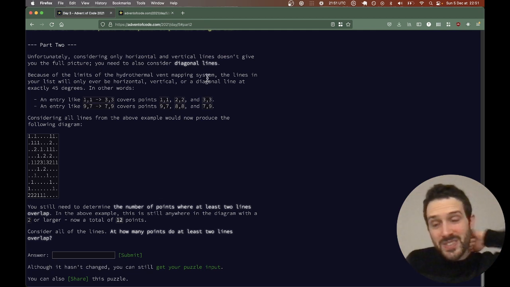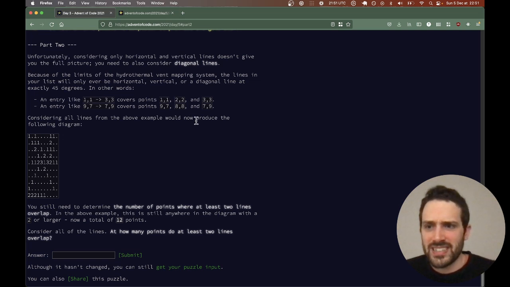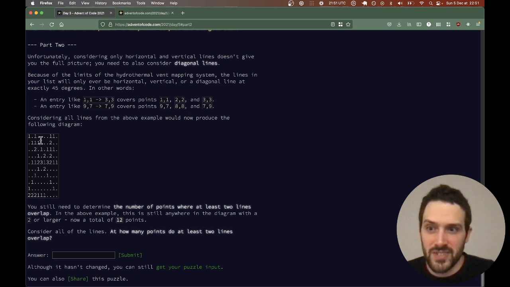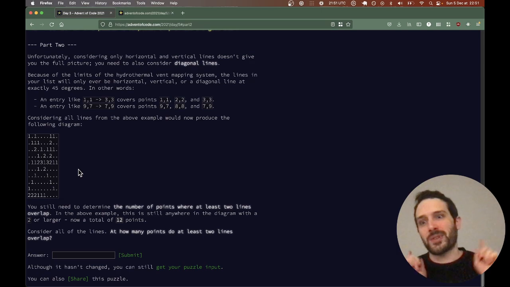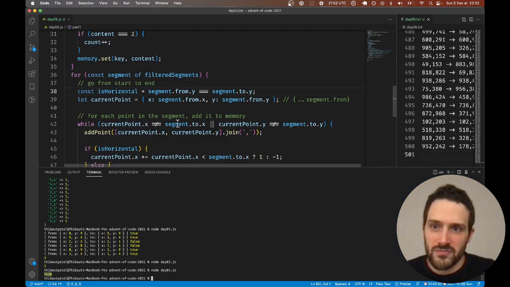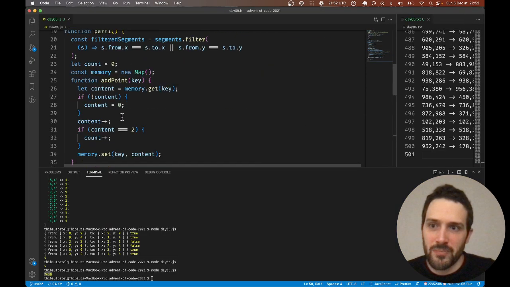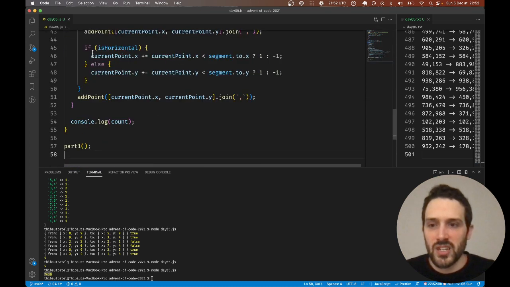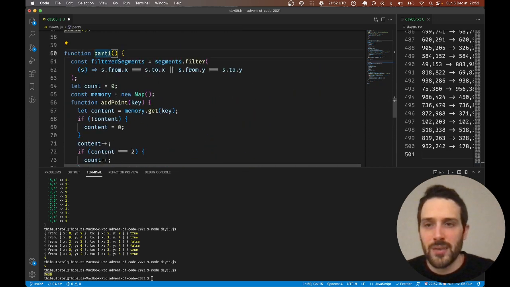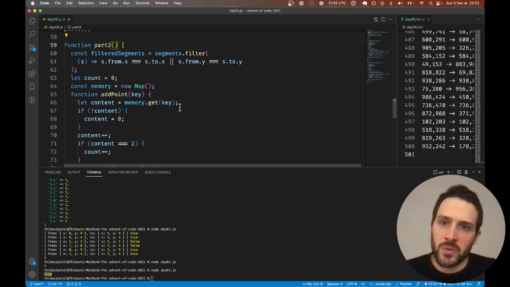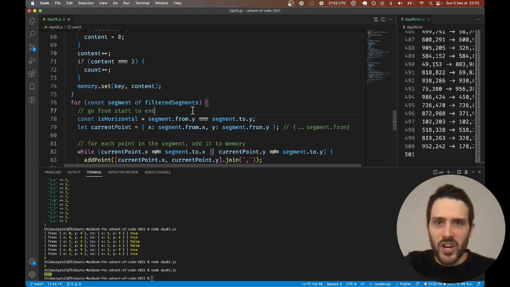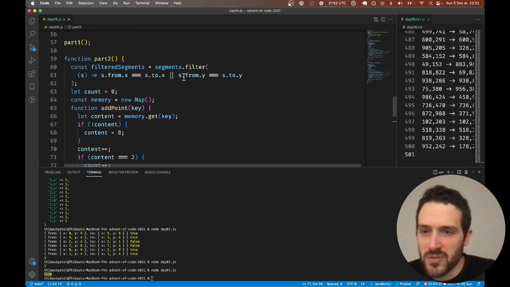I've got really good news, is that I was afraid we would need to consider all segments, with all angles, but it's only 45 degrees. So it means we can reuse the code from part 1 for this part 2, which is really good. So I think we're just going to be copying part 1 for part 2. The reason I'm copying instead of just modifying is because I want to keep in the history what was done for part 1. But if you're doing that competitively, if you're coding against the clock, you should just modify your code because part 1 is done.